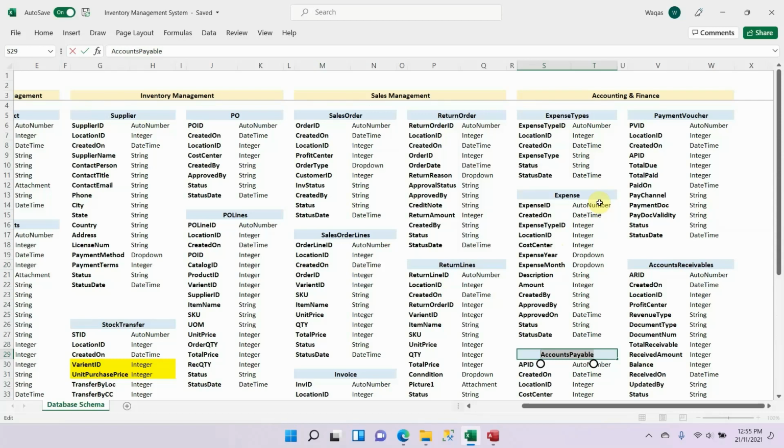There are different expense types, or operational expenses.